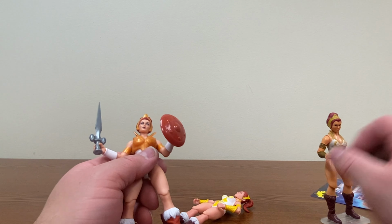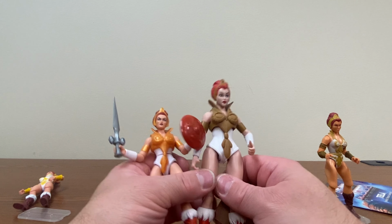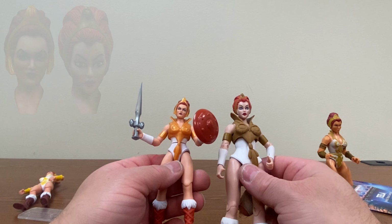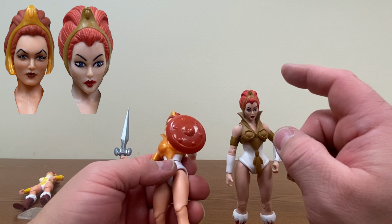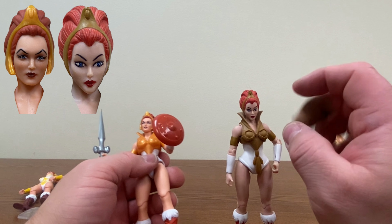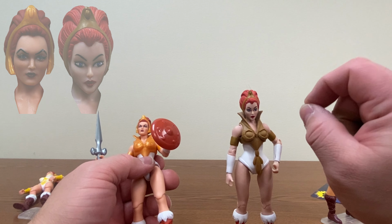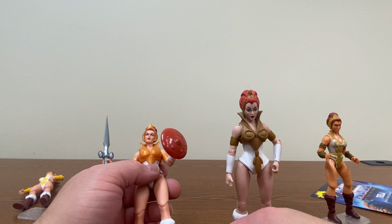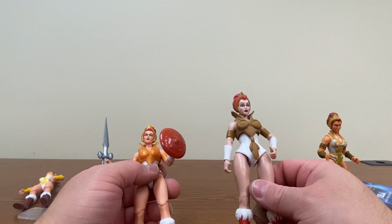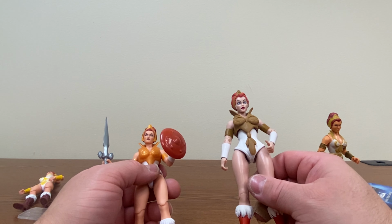And for one other comparison, I have the Super 7 Club Grayskull version of Teela. And what can I say about that face sculpt? Nobody has gotten it right. Okay, because Mattel did a version of the Cartoon Teela that came with the classics Talon Fighter. They did a version that came with the classics Talon Fighter that had a god-awful face sculpt on it and bad paint jobs.